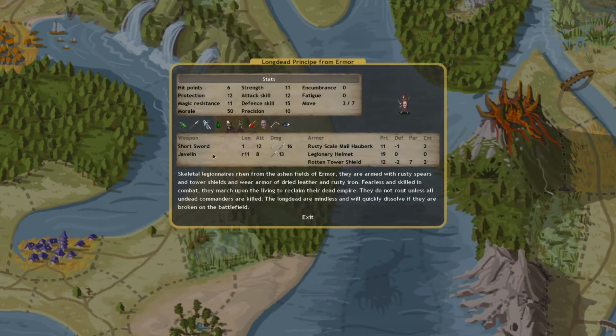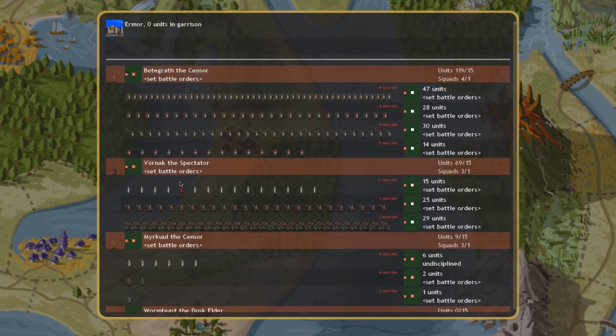And then this is the 3rd javelin thrower. They have rusty scalemail hauberk, which is a slightly better armor. It's protection 11 instead of 8. So your net protection is 12. And they have a very good tower shield. And they have a javelin. These guys are super solid. They're princeps.